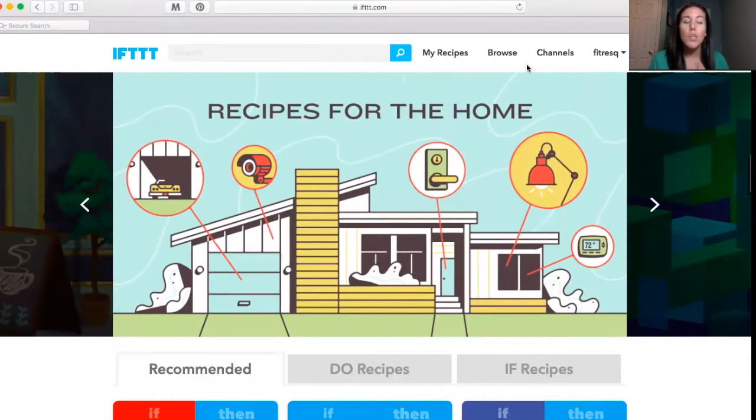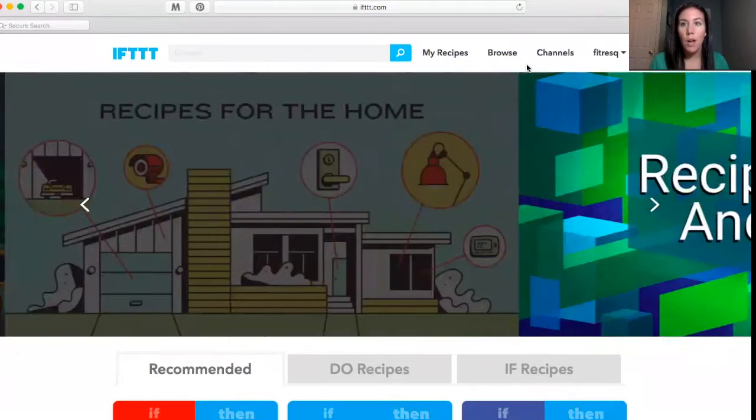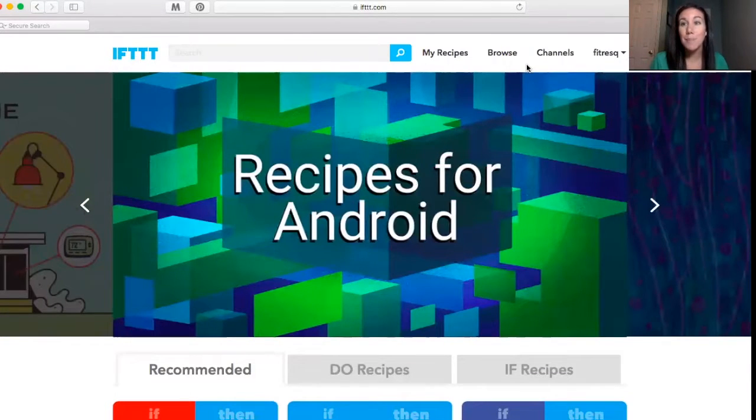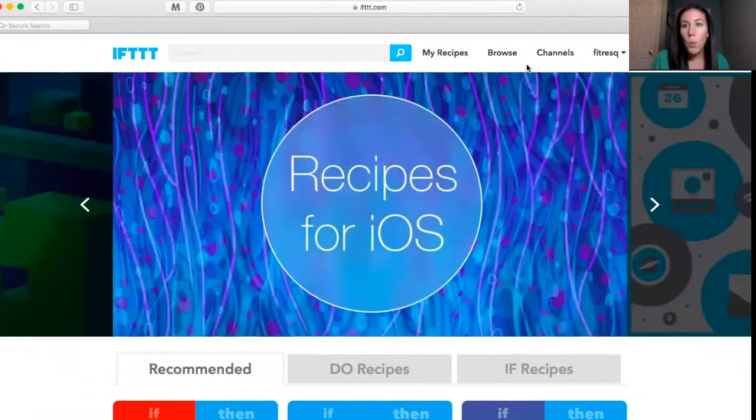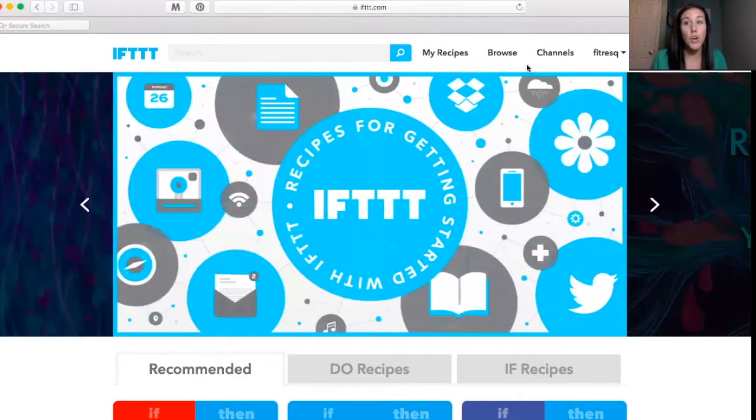So you've heard me talk about before that you don't need to be on every platform. And what I really meant by that was you don't need to be creating unique content for every platform. You can just share your content on one platform and then use these awesome tools to be able to share them out.